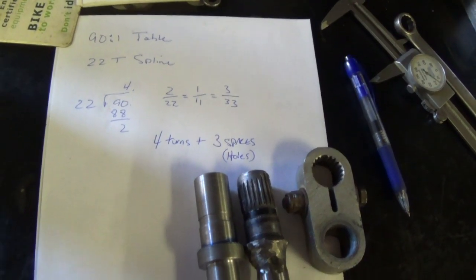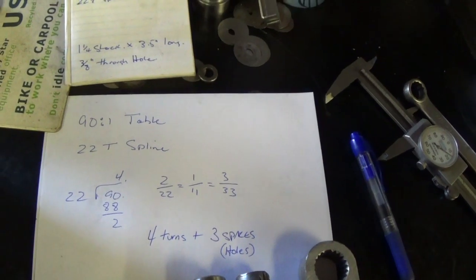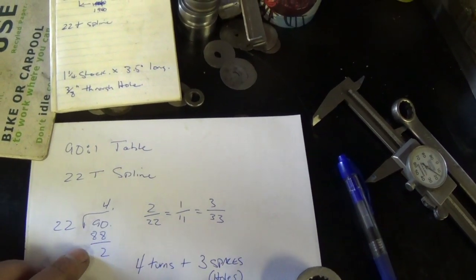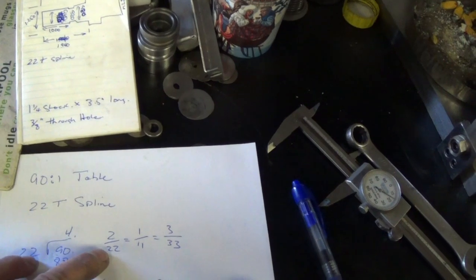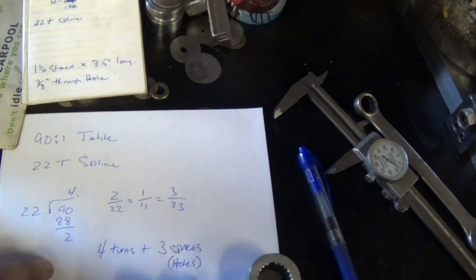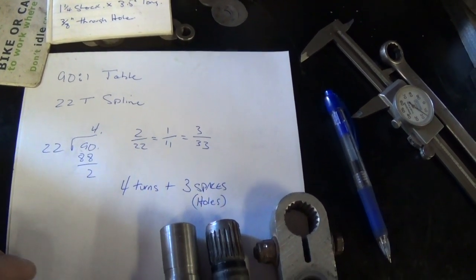So we've got our blank roughed out. We're doing the setup on the rotary table to cut the 22 splines. It's a 90 to 1 table, so we take our 22, divide it into 90, and we get 4 turns. We have a remainder of 2, so we put that over our spline number, which is 22. I don't have a 22 hole plate, and I don't have an 11 hole plate, but I do have 33, so we'll go 3 holes on a 33 plate, and we get our splines done.